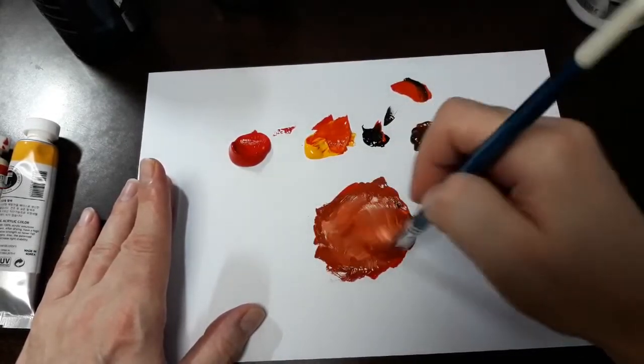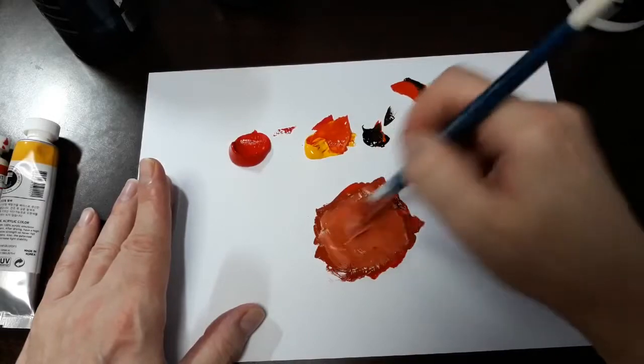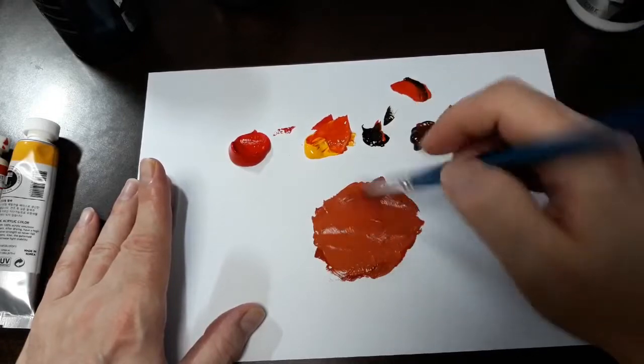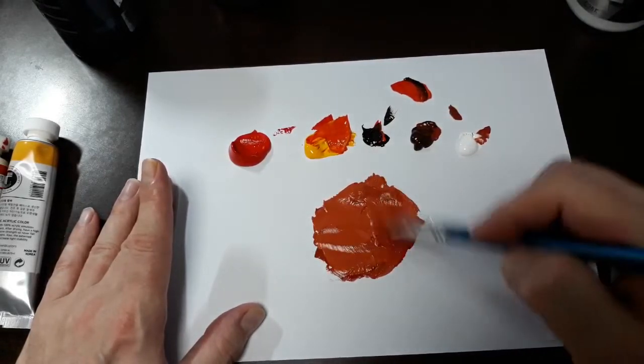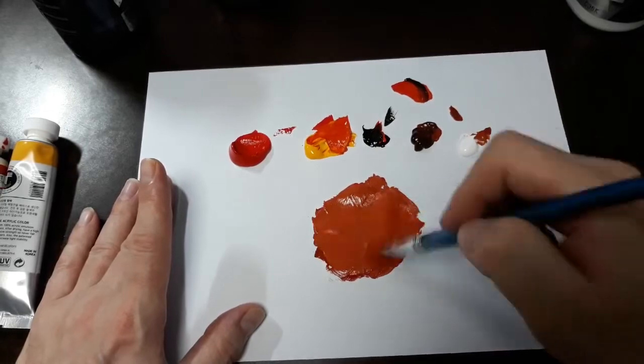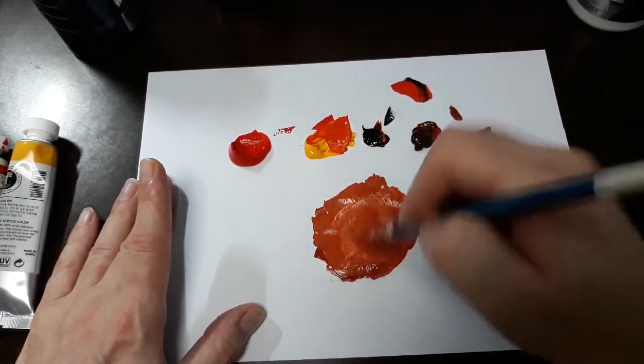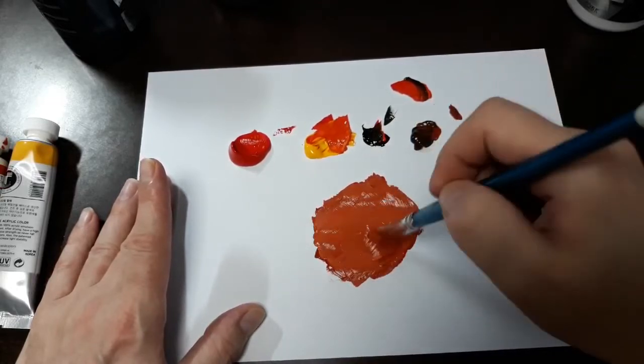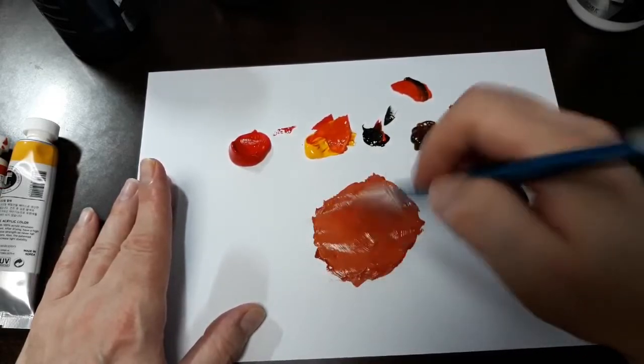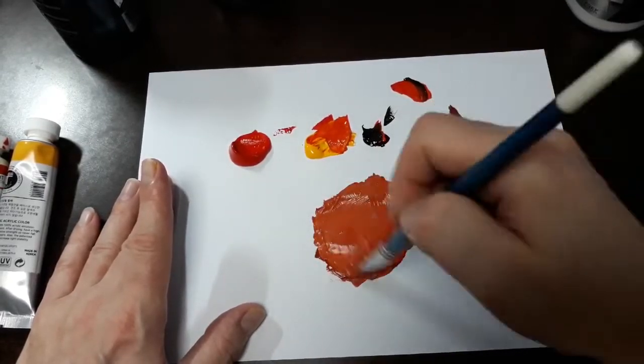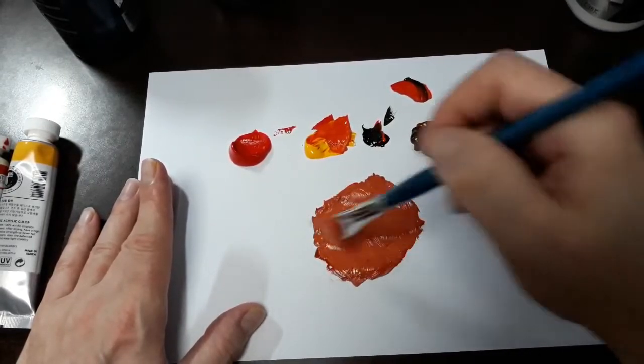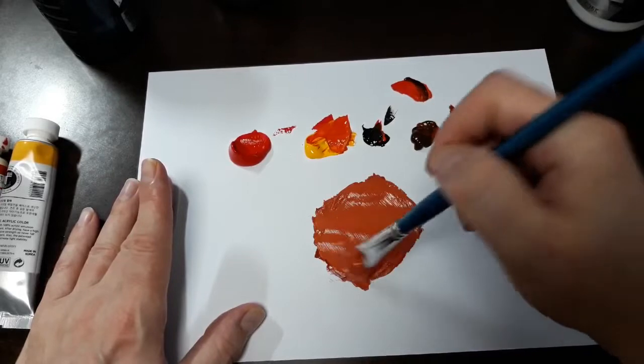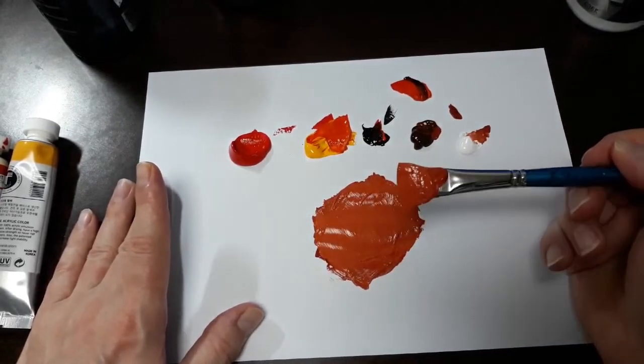Now, if you're like me and you love terracotta, which is a great color, you're going to be painting all kinds of things to look like this color. Just get a terracotta pot, if you have one, and check the color to make sure it is in your range of liking. That is a beautiful terracotta finish. Now, let's go paint our pot.